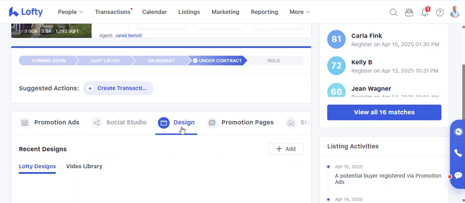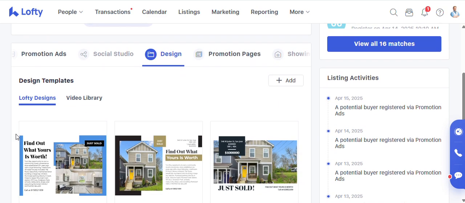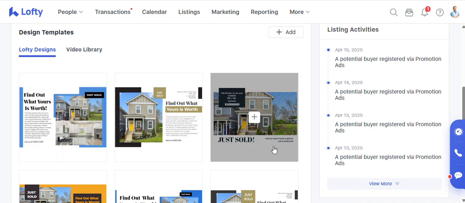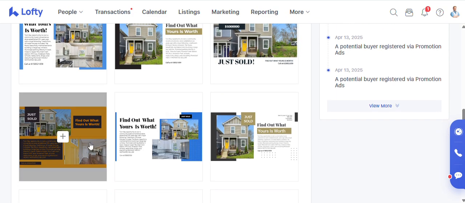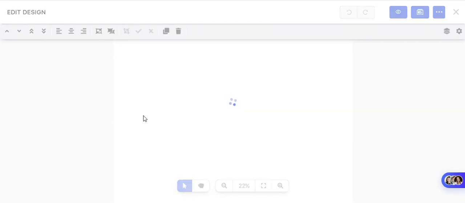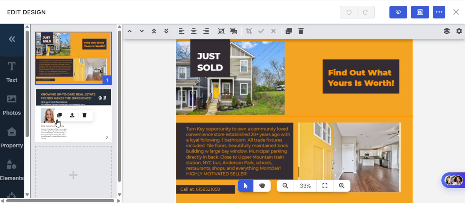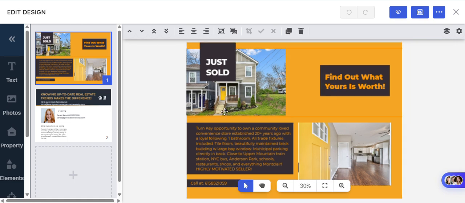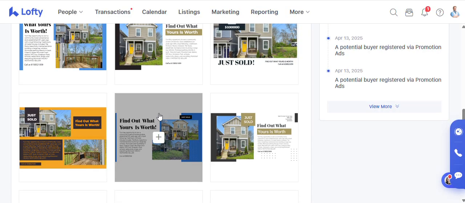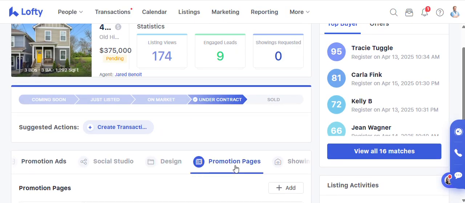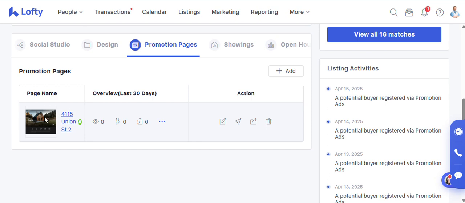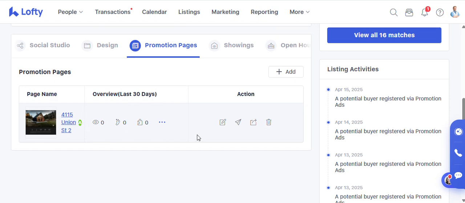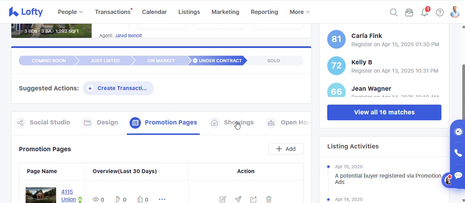And then there's a design center where you can do some printouts or mailers. These are actually direct mail postcard designs. So you can create a postcard design super easy. And you can create landing pages to send leads to.